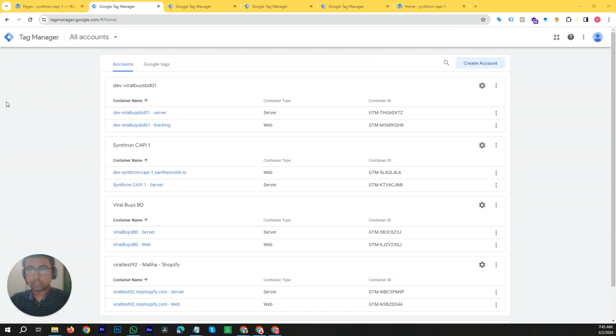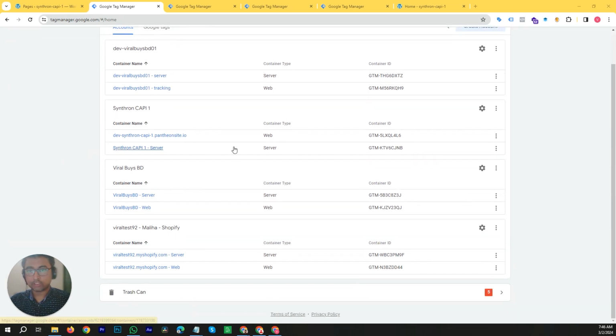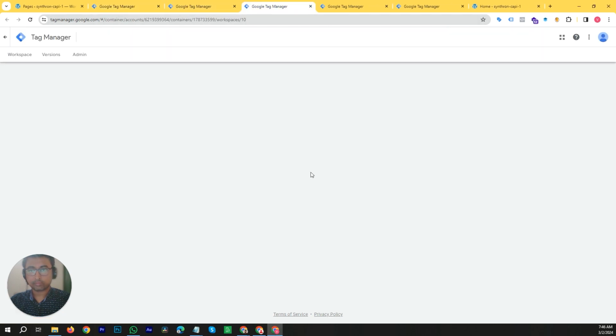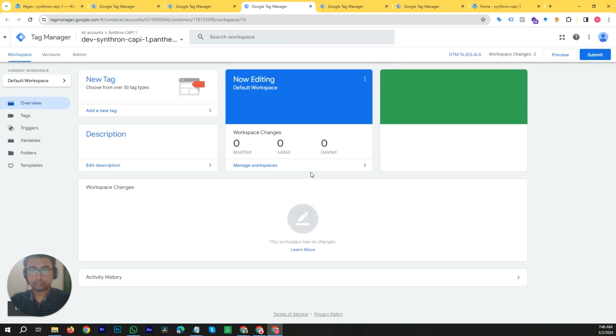We are in our Google Tag Manager account. First, let's open our web container. In the web container, begin with doing a preview of our website.